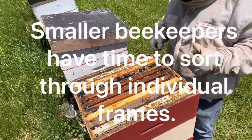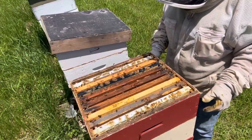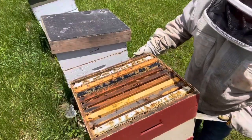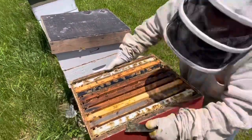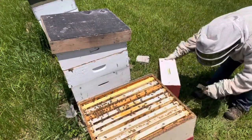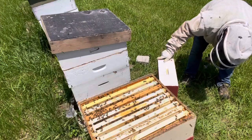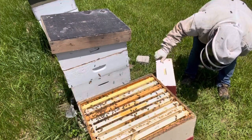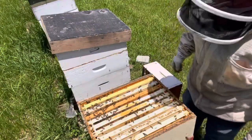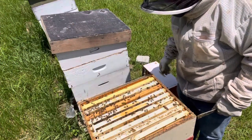If I was a commercial beekeeper I wouldn't have this luxury, but since I'm a small beekeeper I'm pulling this super off and setting it to the side. A commercial beekeeper would just take them all and sort them out later. Always check the bottom side - set it vertically so your frames don't move, and check the bottom side for swarm cells just in case. I see lots of drawn comb on one of those frames so they weren't just using it for honey. That being said, I need to keep an eye out for the queen.